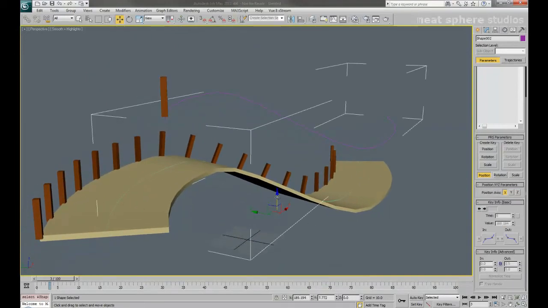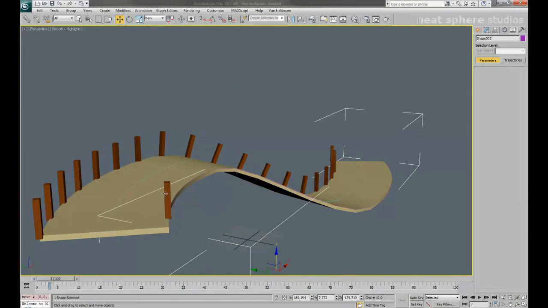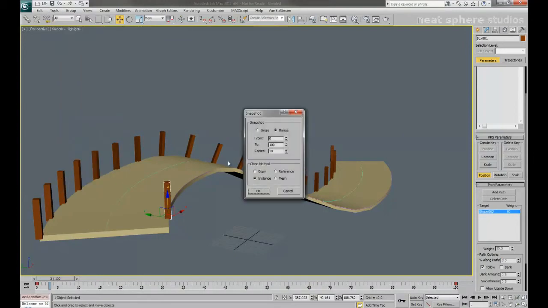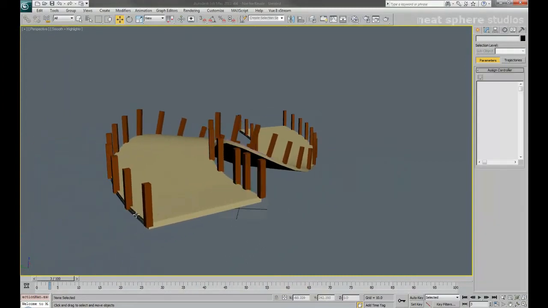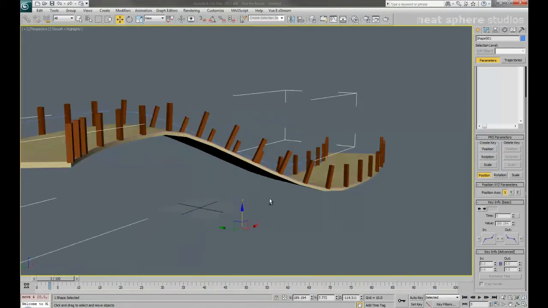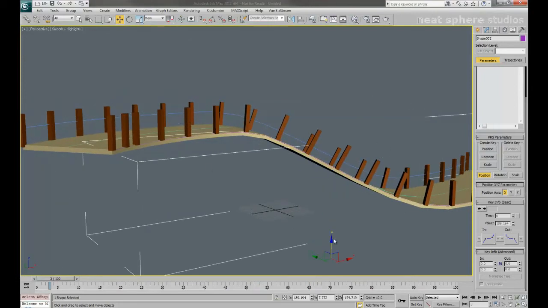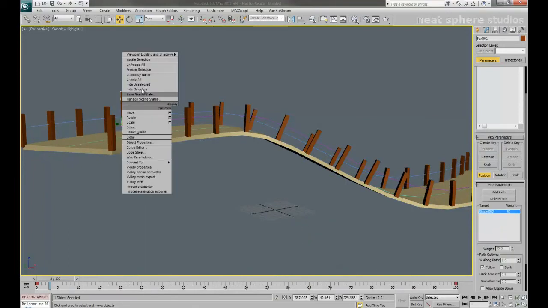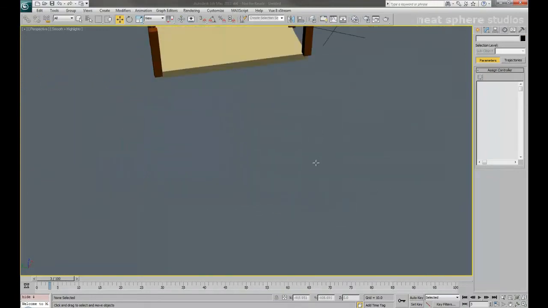And I'll do exactly the same on the other side. I'll take that spline and I'll move it down so that the post is intersecting with the road. I'll then select the post, Tools, Snapshot. There we go. And if I now just select, I'll move that curve up there, and I'll then take this curve and move it up here as well. Selecting that box, right-clicking and hiding the selection. So now what we've got is our posts ready for our road.